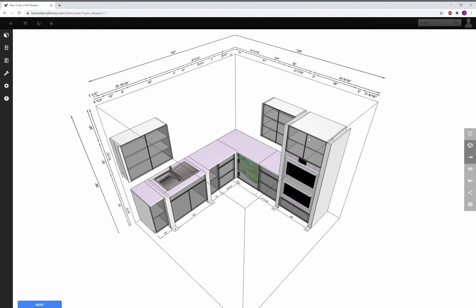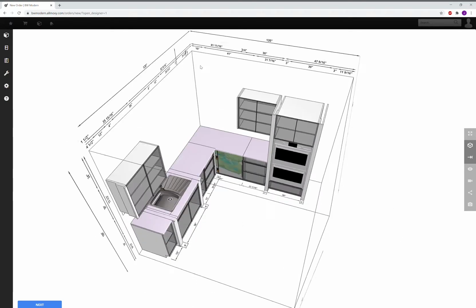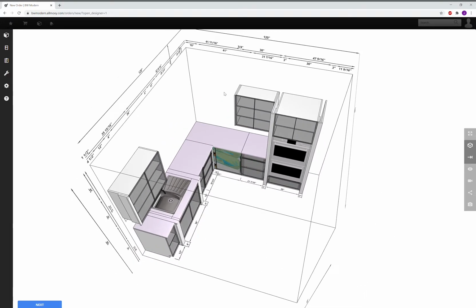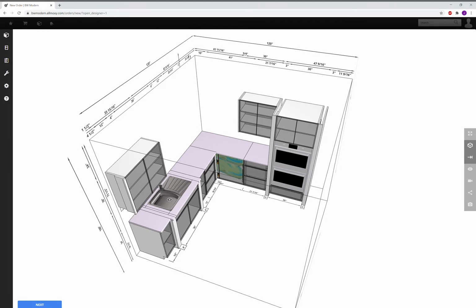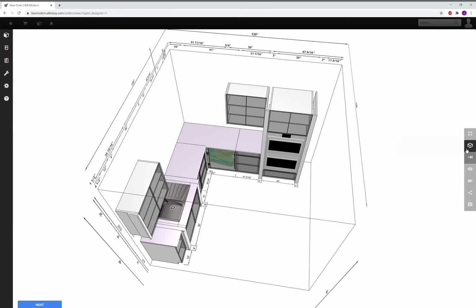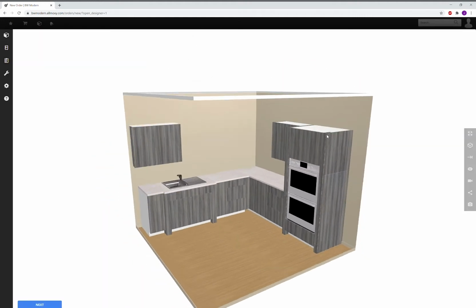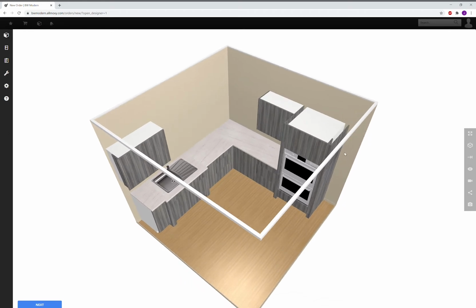So, here we have a drawing that we've been working on, just showing some different things of how to use some of the different components in the website. But we're going to use it to show you all how to use these functions over here. So when I start out, if I hit the top one here, the display view, it's going to render our drawing to whatever materials we've chosen over here in the room settings.